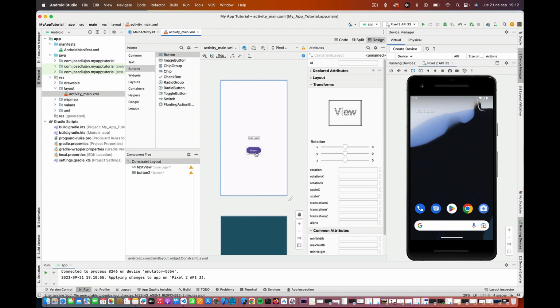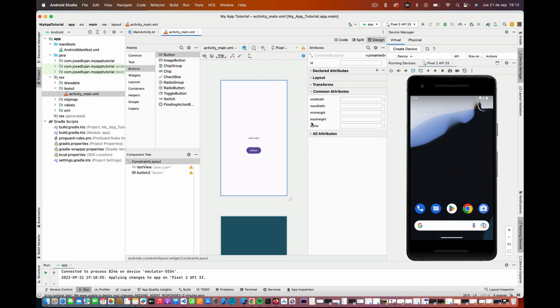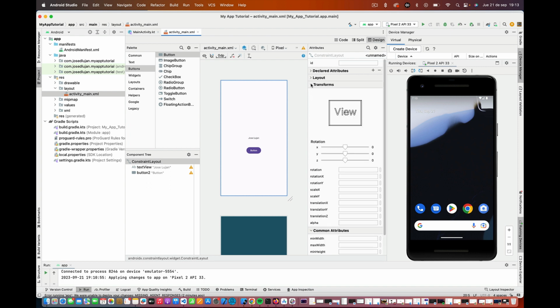We have the button and everything is fine, but I will change the text. You can change it here in the properties, remember, all attributes. Well, I get access to declared attributes. Let me try to find the text.